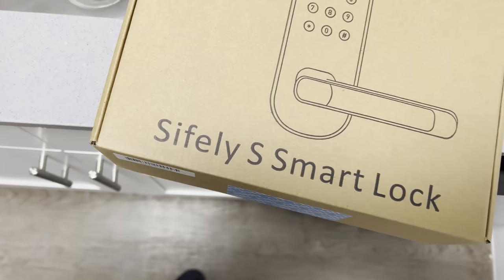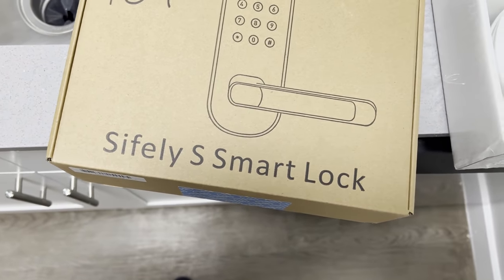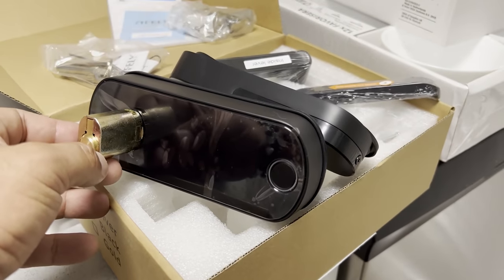When you unbox the Siphly, it's going to pretty much be, in a way, kind of assembled. They put the front and back together and then package it in a way that when you pull it out, if you pay attention, your brain's like, oh, I see how this goes, which is really nice. Now, the bolt can be flipped left or right, and it works either way. This is really important because some door handles are only left or right, you know what I mean? This is ambidextrous, which is cool because the handles actually come detached, and then you put the front and back handles on when you're ready, and you can flip them if you want. So everything's flippable, which is nice.